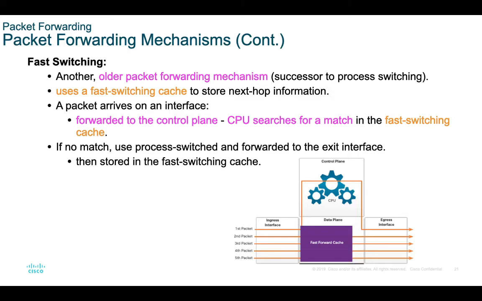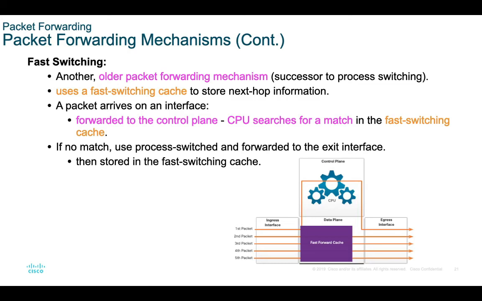We have a flow of 100 packets coming from the same source and to be forwarded to the same destination. When the router receives the first packet, it takes a look inside the routing table. So it uses process switching to determine which path, which exit interface, and then puts it inside the fast switching cache. For the next packet from source A to destination B, it straight away finds a match inside the fast switching cache, so it is forwarded out using the entry found inside the cache. So it will be faster compared to process switching.